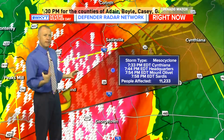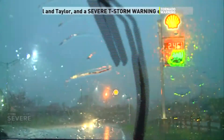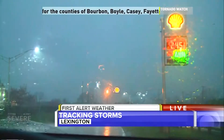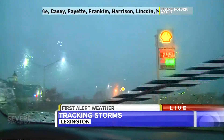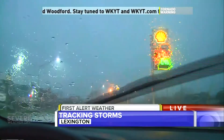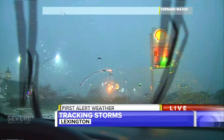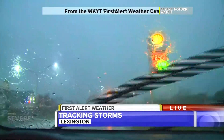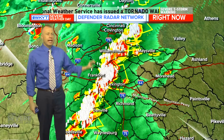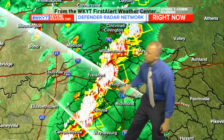Let's go back to our Kentucky Horse Park cam — our crew is on the weak side of this storm, with the worst about five to seven miles to the north. Hail reports are now coming out of Georgetown. I don't see any hail in northern Fayette County, but there will be a ton of lightning opening up. Our crew will likely be rolling north toward Scott County soon to check for damage. One way to pick out the strongest storms is to look at the lightning.